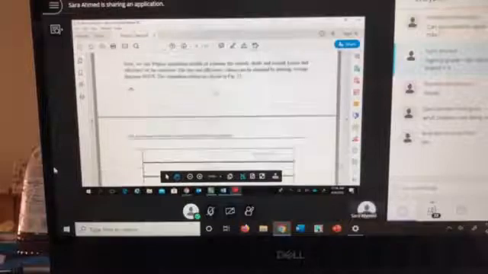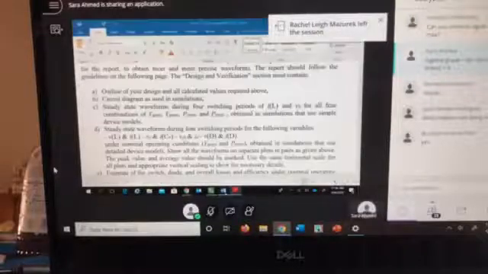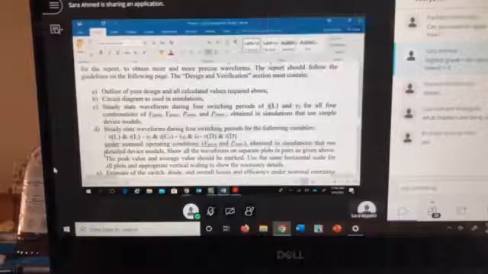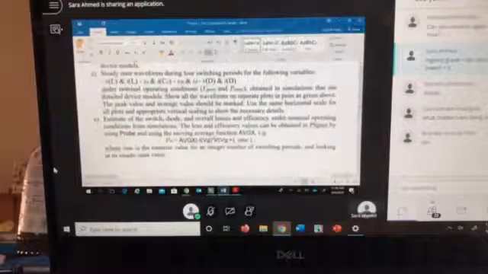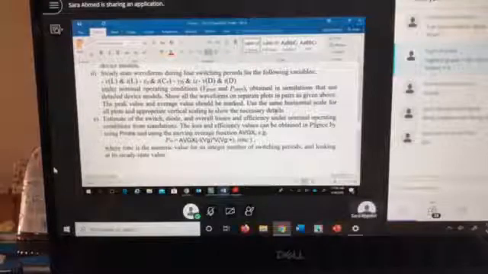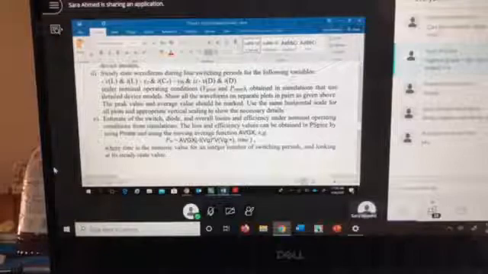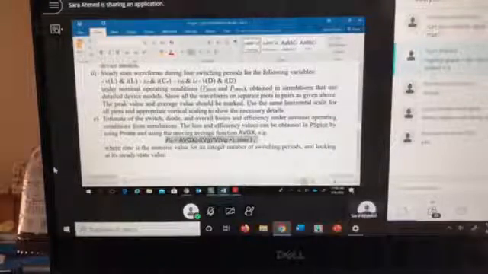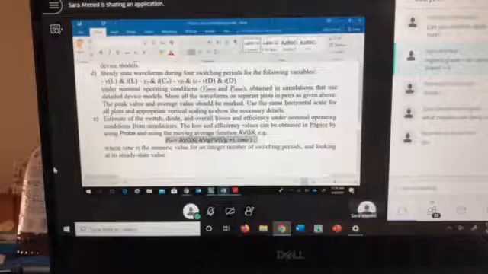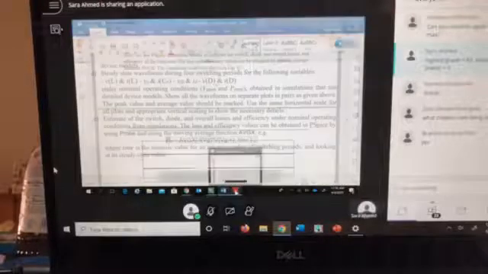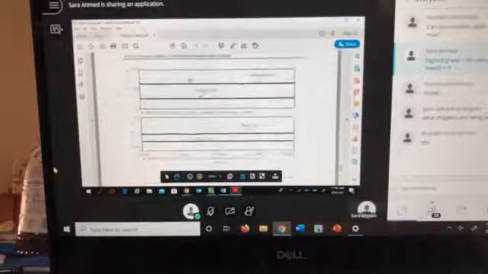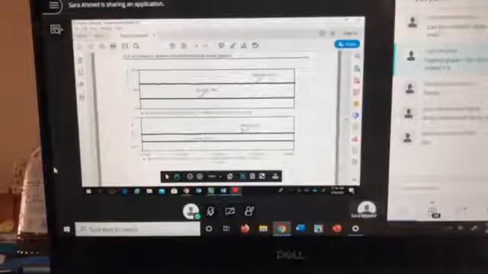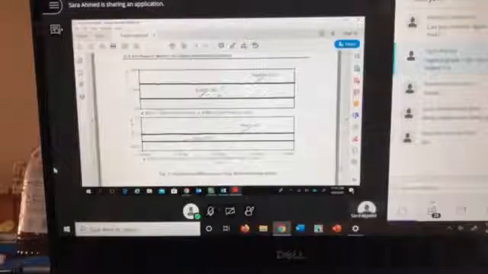With those, what is the last thing? Let's go back here. So we did C and D. And then your last part is estimating the switch, diode, and overall losses and the efficiency. So in MATLAB, you need to use a product and multiply the two. In PSpice, you need to use this moving average function and put it the same way it is. So you have two probes here, I and V, and those two probes multiply by each other, and then you get the average function. That is what we are showing here. And it shows us that the values we calculated are close to the values that you get from your simulations.